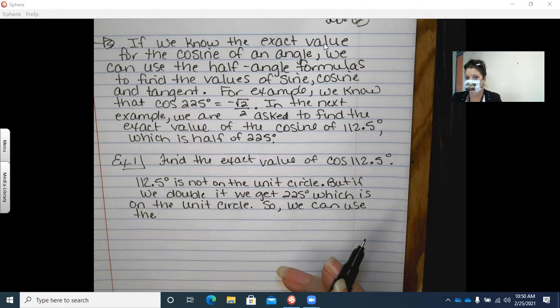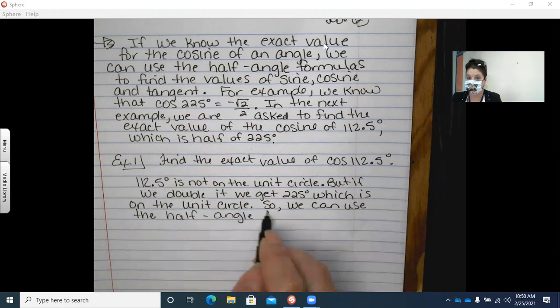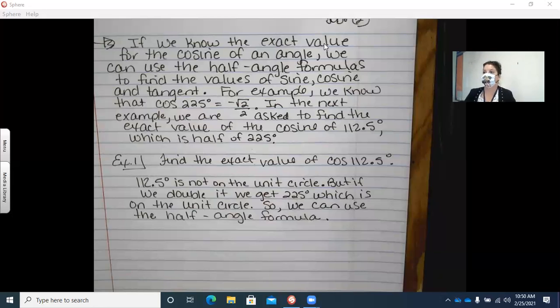So again, 112.5 degrees is not on the unit circle. And I can use my calculator to find the cosine of 112.5 degrees, but it said exact values. So my calculator is going to give me a decimal, right? I'm going to have to do some math here. All right, so they're wanting us to find the cosine. And did the half angle formula for cosine, it only had one formula, right? You know how tangent had 3 formulas? Well, cosine only had one formula.